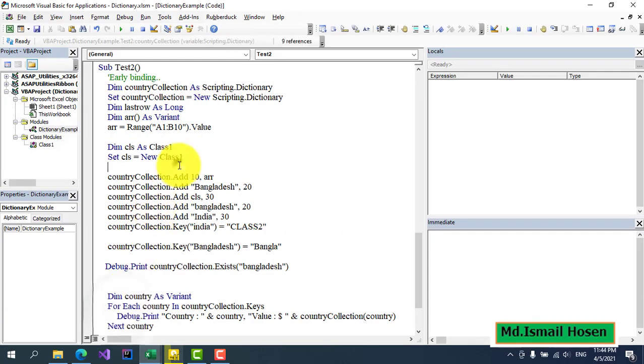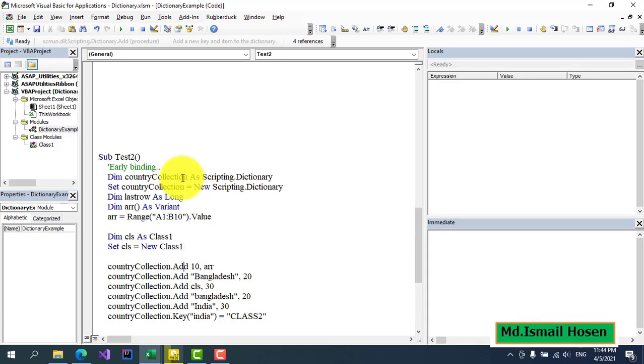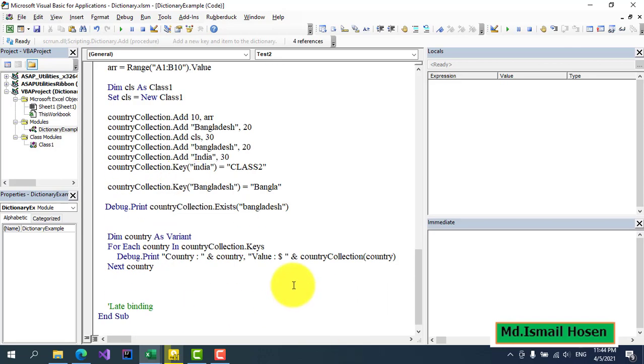Okay, so this is all about the different methods of this dictionary and the error types we encounter by using this dictionary.